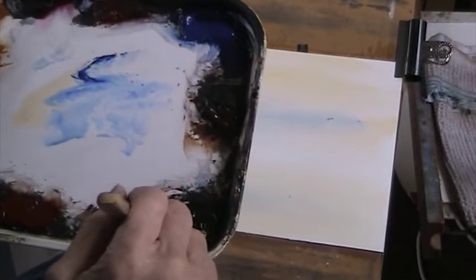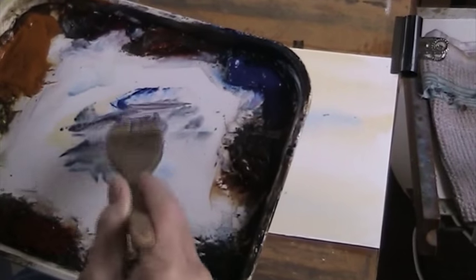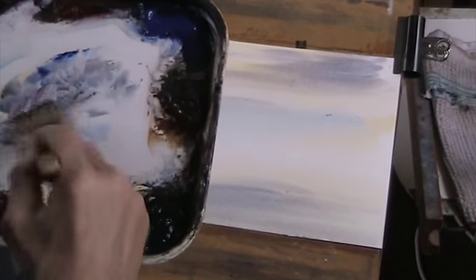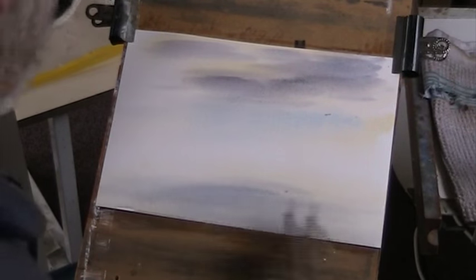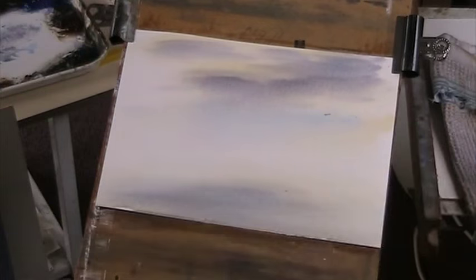Right, I'm repeating in the water down below what I'm putting in the sky. So we'll have some cloudy stuff, so a bit of Payne's grey with that. My paint's nice and damp. Right, let's get that. Just getting the bit of shadow under these. Okay, that'll do. Right, I'll give that a bit of a dry. I don't want the paint to disappear into nothingness on the horizon.